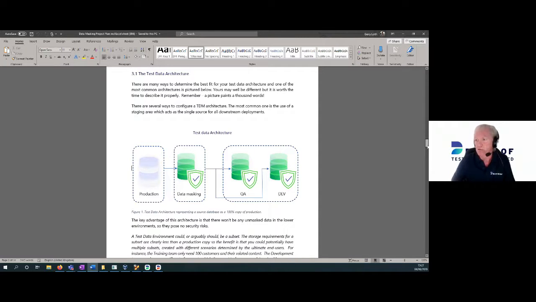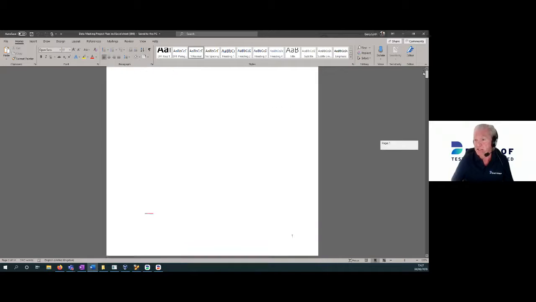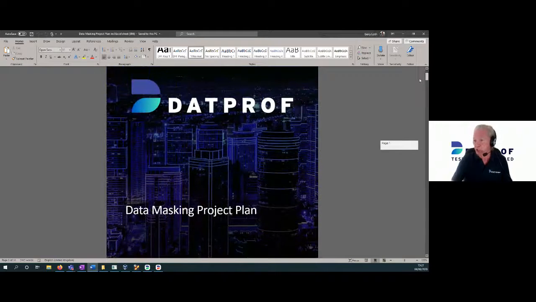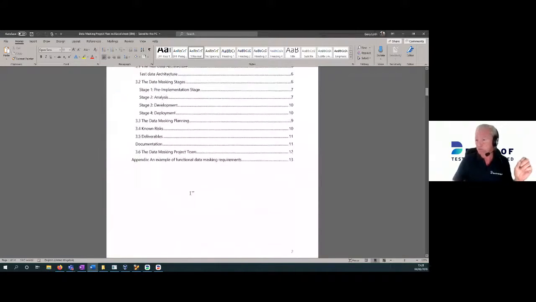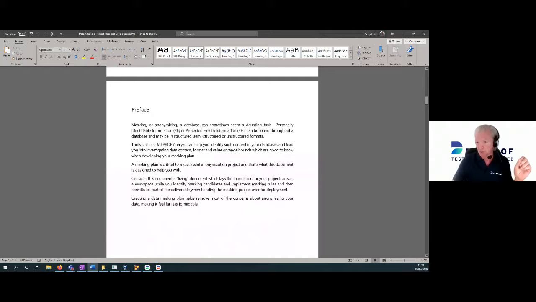This particular document, which is open, is in fact a masking plan, project plan. And it's a good foundation which we'll deliver to you after this webinar, which sets the stage for the first part of test data management, which is about the anonymization of the data in accordance with compliance, GDPR.